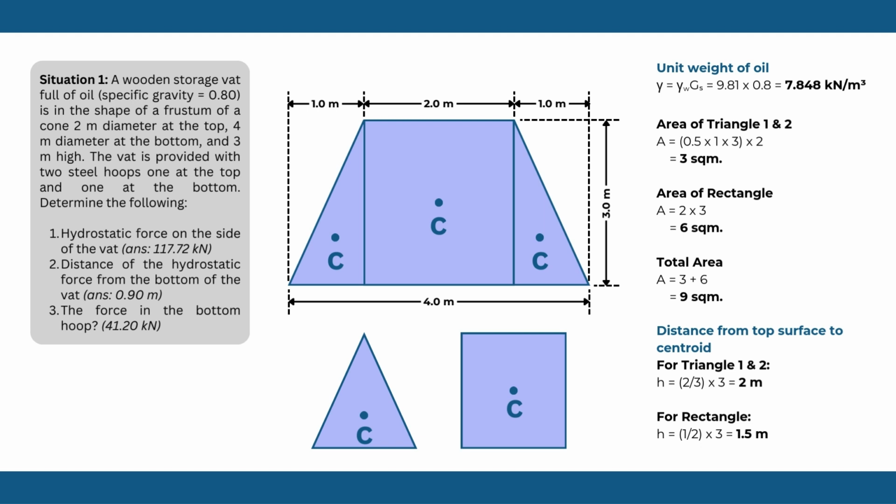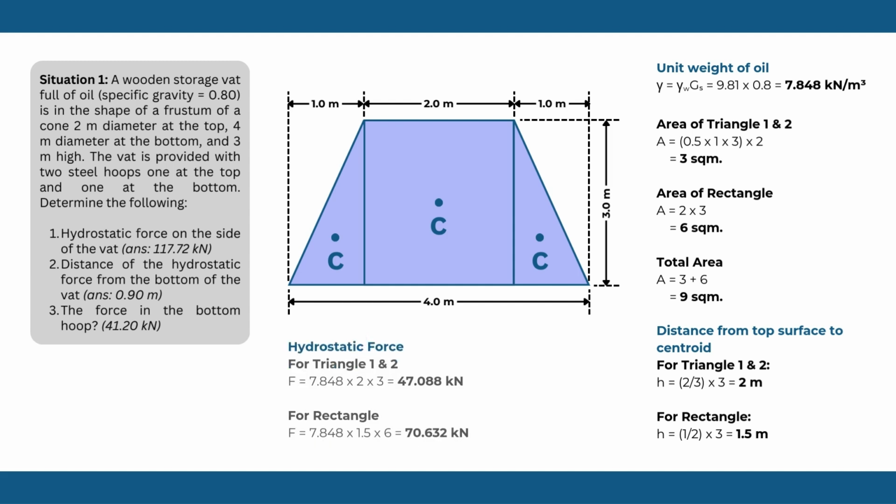Since kumpleto na ulit yung variables natin for hydrostatic force equation, apply na natin to for each division, then sum up lang natin sila. And once again, we'll get the value of 117.72 kilonewtons. So this just prove guys na sa kahit paanong division ang gawin sa hydrostatic area, determinable pa rin yung force by adding up the individual determined force from each area na dinivide natin.